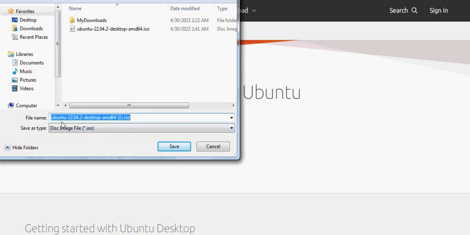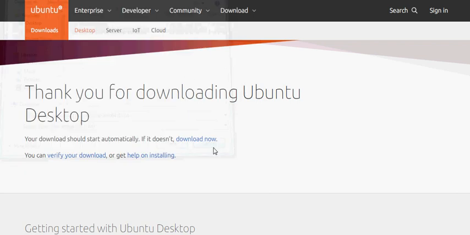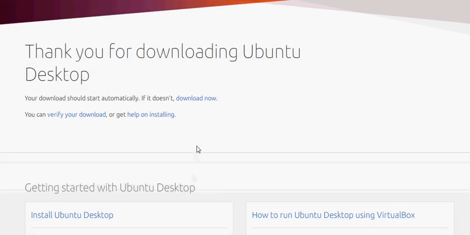And that's why you see here it says the Ubuntu, and it's got 2204.02 desktop, AMD 64, and then 1 because it's already got a file in there. And at this point you would click save and it would start the download, and mine took about a half hour. So at this point I'm not going to click save because I've already got it in my downloads directory here. So I'm going to click cancel, but you would click save and it would start the download process. So clicking cancel, and so at this point I'm going to just leave that.